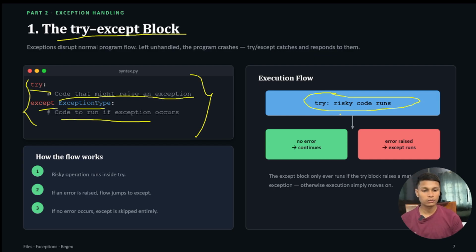If it does not give you an error, then it continues with no error. The flow works like that.